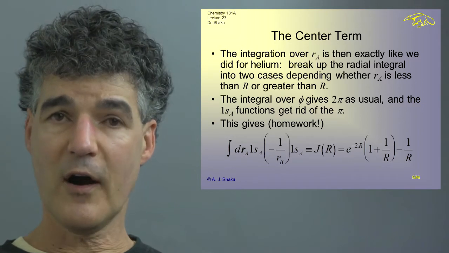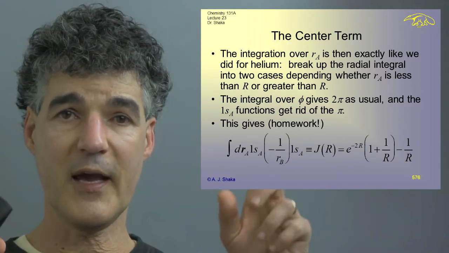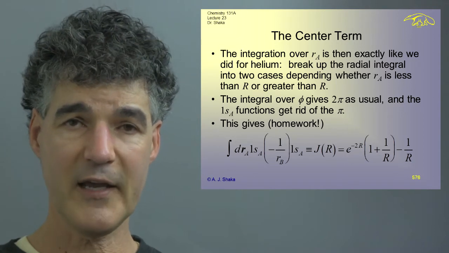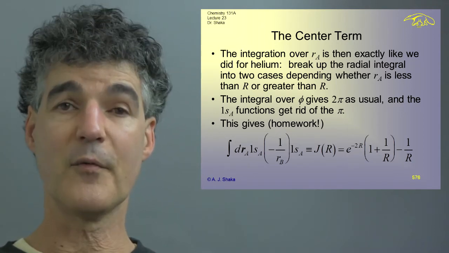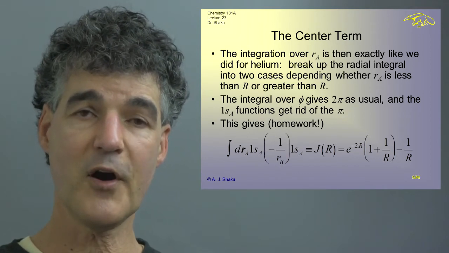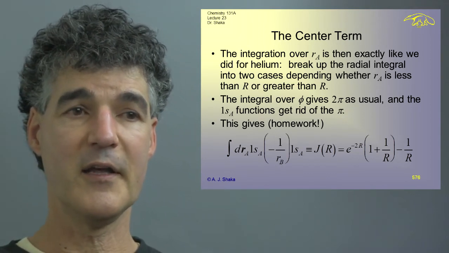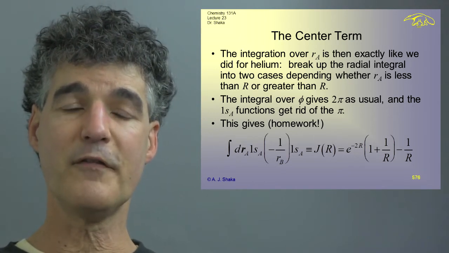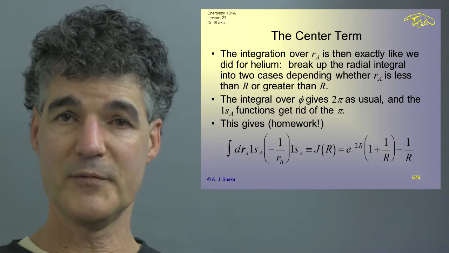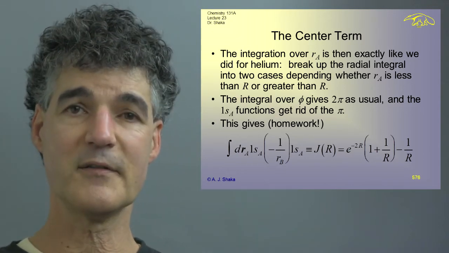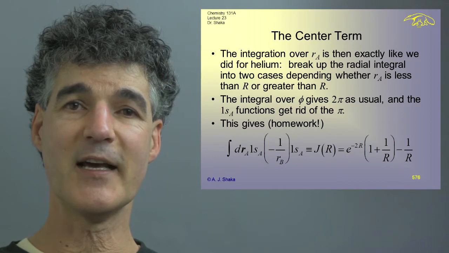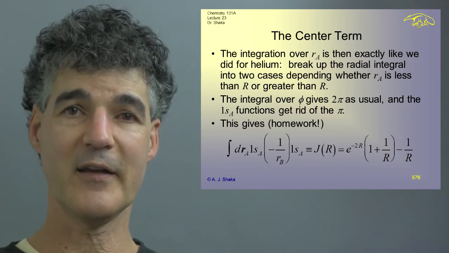Let's then integrate over Ra. We have to break it up into two cases depending on the absolute value of big R minus Ra. If R is bigger than Ra, then it's just R minus Ra. If R is less than Ra, that's the other way around, and we reflect that by breaking up the integral of Ra from 0 to infinity into two parts, one where it's less than big R and one where it's bigger than big R. The integral over phi, thank goodness, because phi didn't appear in the integrand anywhere, is just the integral of d phi from 0 to 2 pi going around the z-axis. So that one is very nice, and that one will continue to be very nice until we get to d orbitals or something like that, and then, boy, that one will be there as well, and it can get complicated.